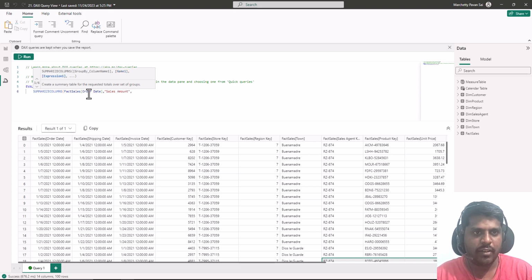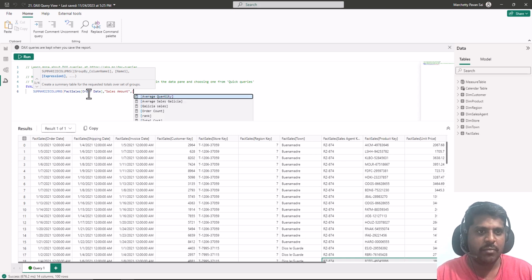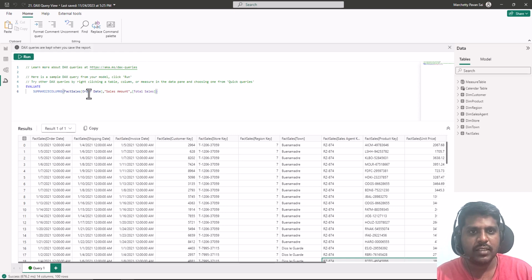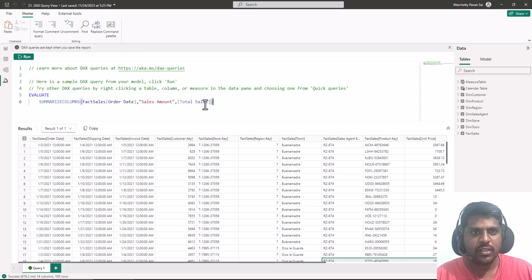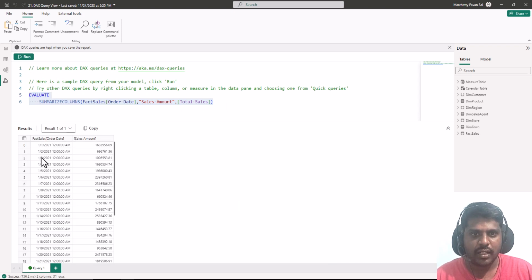Okay, I have written the sum of sales as total sales. I'll bring in the measure of total sales. Okay, I'll close the parenthesis, and here you could see that I have written a small query of summarize columns. I can click on that and run it.